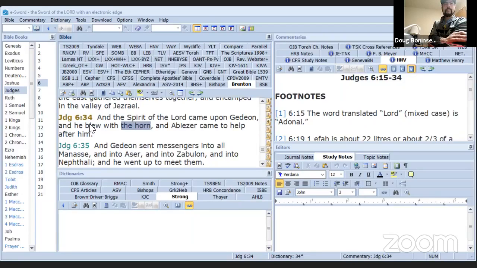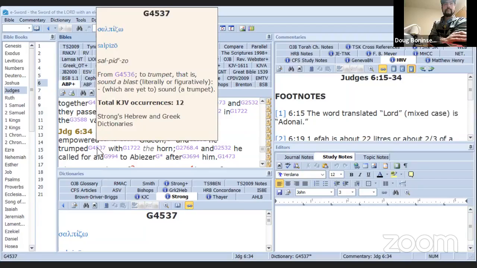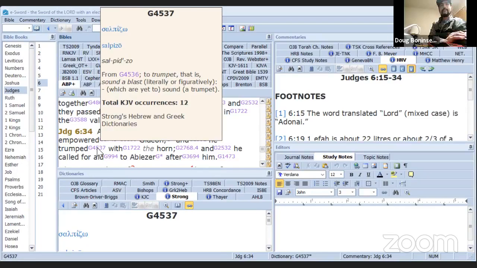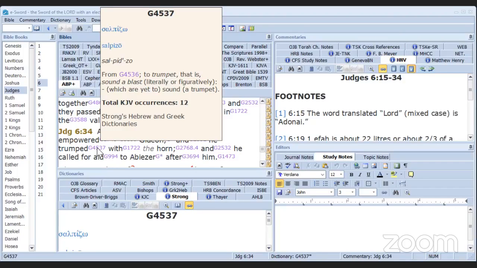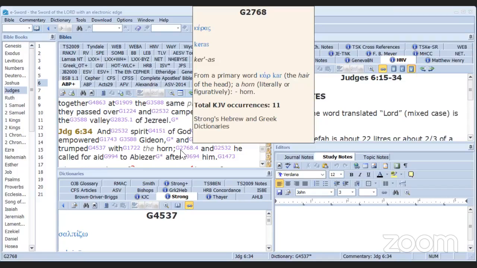Okay, so Karaz. That's the weird part. All of a sudden it becomes Karaz. But the reason I think this is talking about the silver trumpet, and there's just an error here in the translation, or possibly the Codex Vaticanus somehow got corrupted a little bit in this verse. Because if you look at the word for trumpeted, it's not talking about blowing a cornet. It's actually the root of salpinx, in the word trumpet, like, to sound the trumpet. Salpizo, it means to trumpet. That is, sound a blast. So it's basically the sound of the silver trumpet in the Greek. I don't know why they changed the word here for horn or trumpet to karaz. I don't know why they did that.